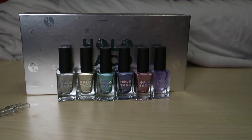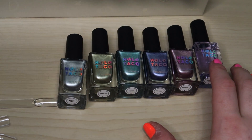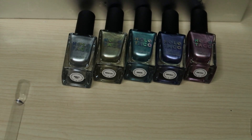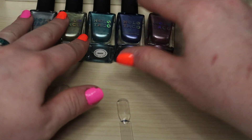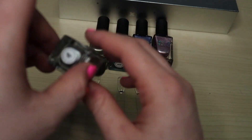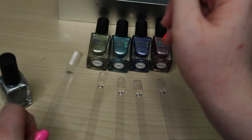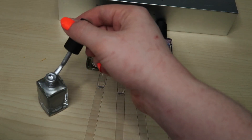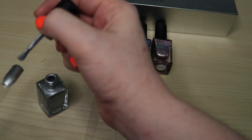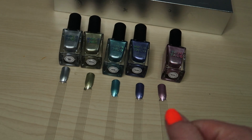Let's get into the swatching. I have these five swatch sticks and I'm going to put the base on off camera — that sounds really boring. I'm not really sure why you'd need a quick dry base for this. Let's start with 'World First' — if you've watched Simply Nailogical she did a video about this shade a few years ago, it's kind of a meme. I do like that the brushes are the wide thick brush personally.